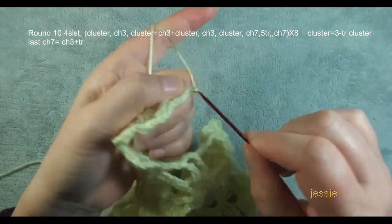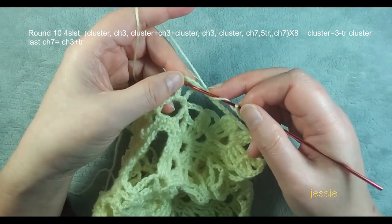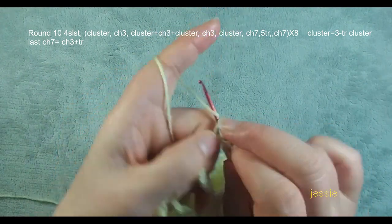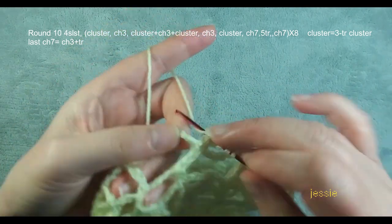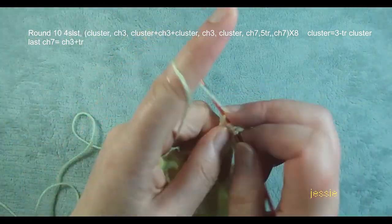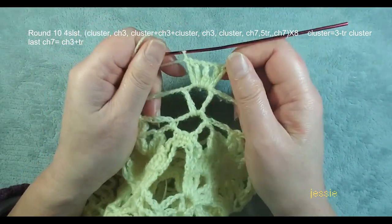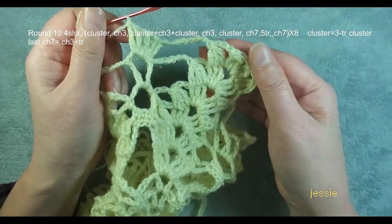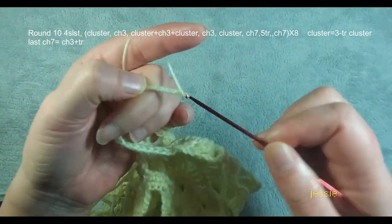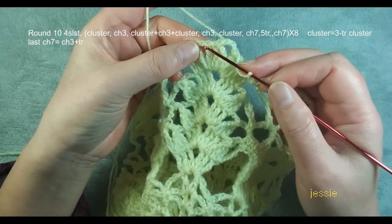Then we do chain 7. 1, 2, 3, 4, 5, 6, 7. And this V shape, we do 5 triple crochet. Okay, here this V shape, chain 3 space, we make a 5 triple crochet. Then we do chain 7. Okay, you repeat the next pattern. Cluster, here we make 2 clusters, 1 cluster here.